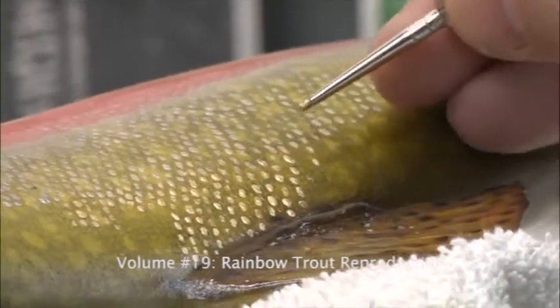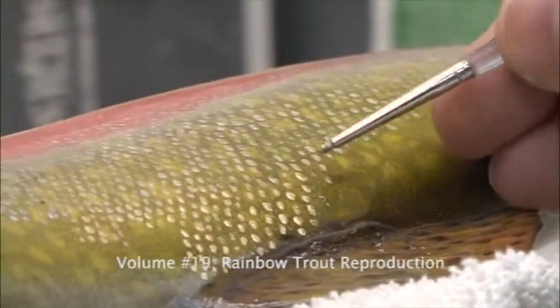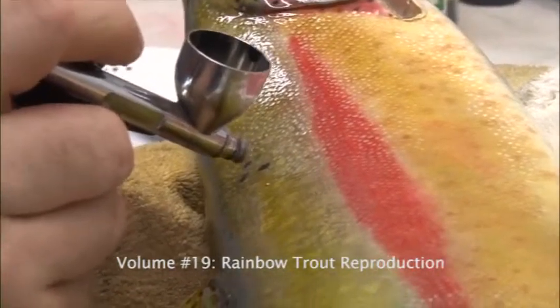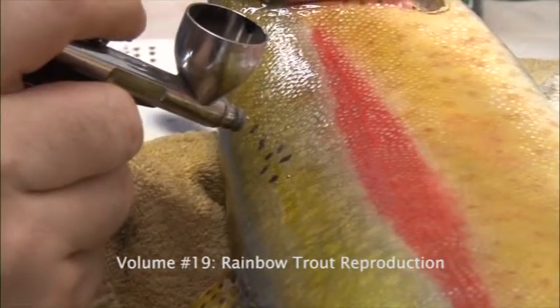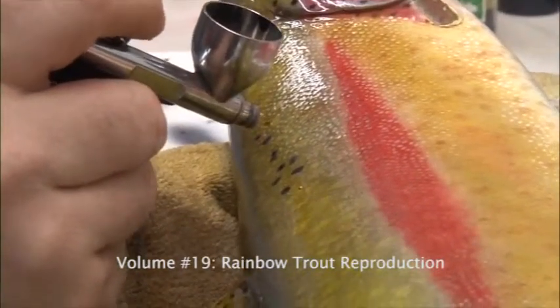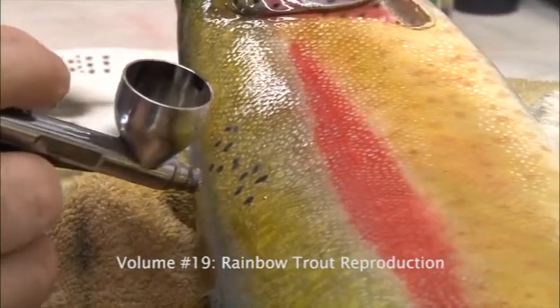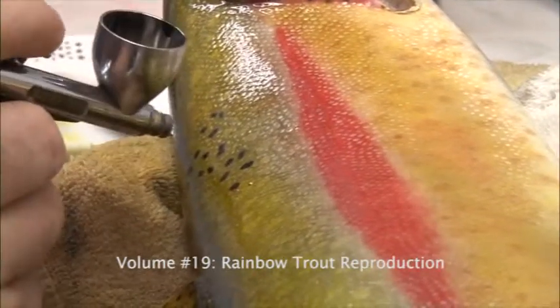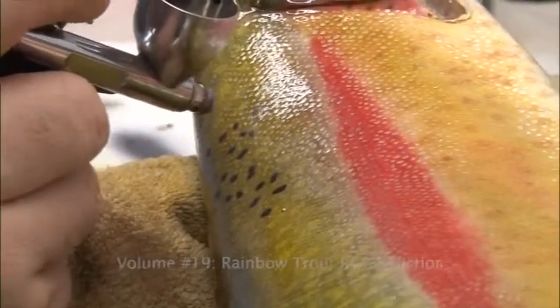Take your time. Again, sometimes you just move into areas where you can see a little easier. As we move in here with our polytranspar scale detail black, we're going to be painting in our halos. Again, you want to be mindful of what the shape is to your rainbow. In some species or subspecies of rainbow trout, you'll have real round, small spots. Some will be larger, more bean-shaped spots. Some will have checkers. The little shapes are kind of indicative to different species.